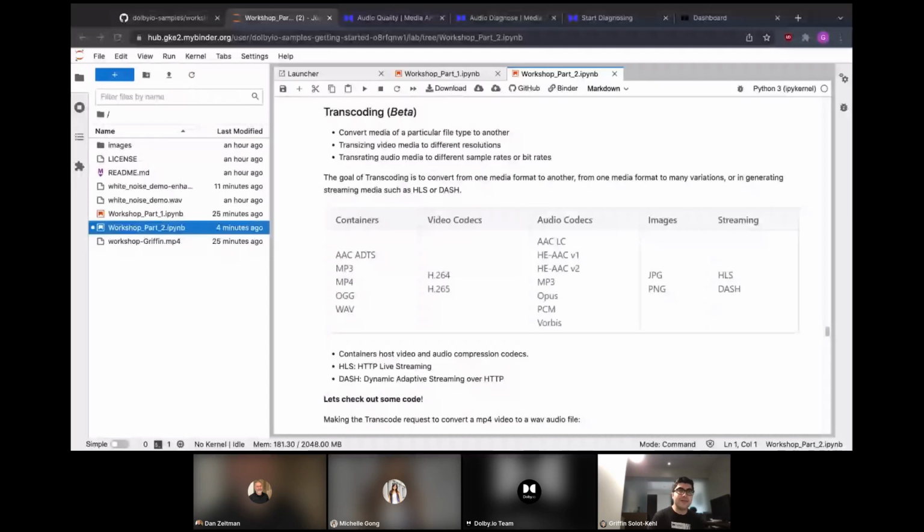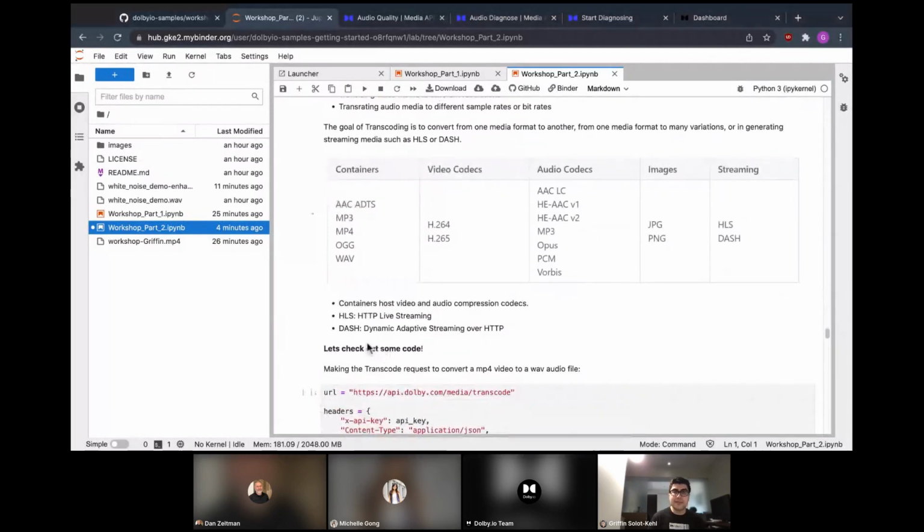There's a lot of different things you can do with it, and we support all of the following media types in this image that we have over here, where we are able to both convert and also stream information. So it's a very powerful tool that we're actually working on all the time to try to enhance and increase the capabilities of it for all different types of use cases.